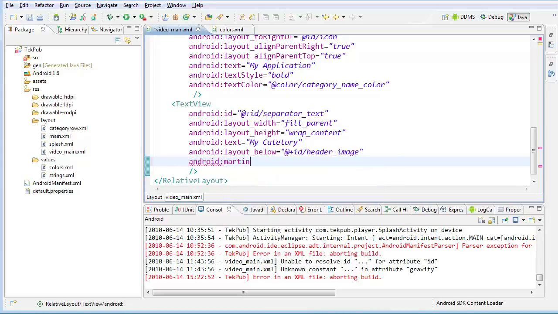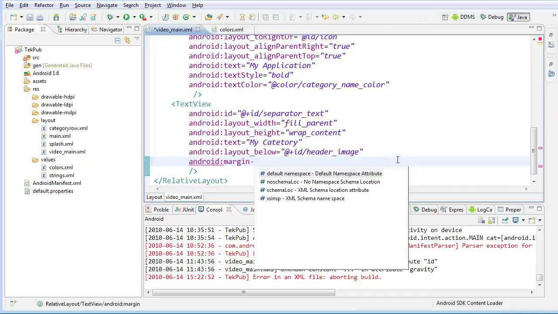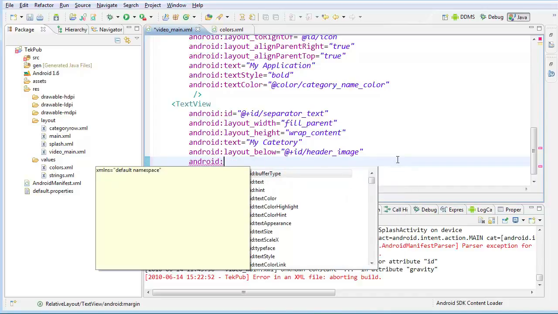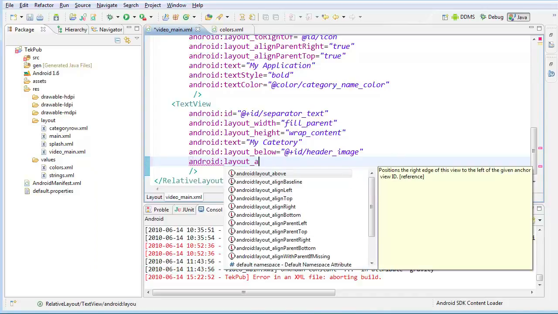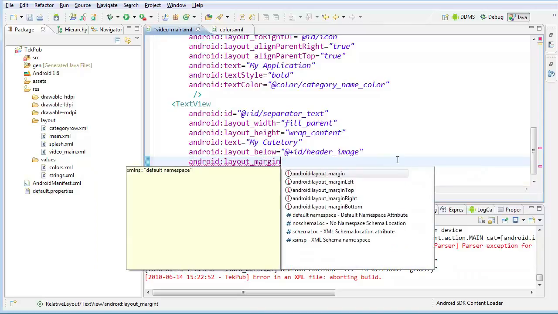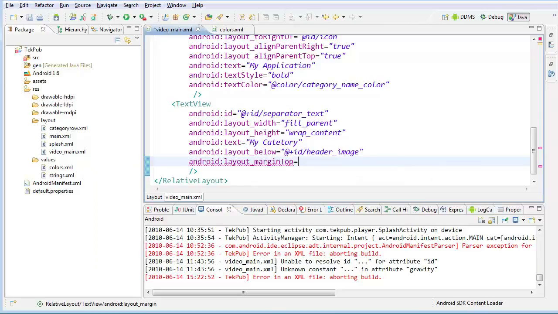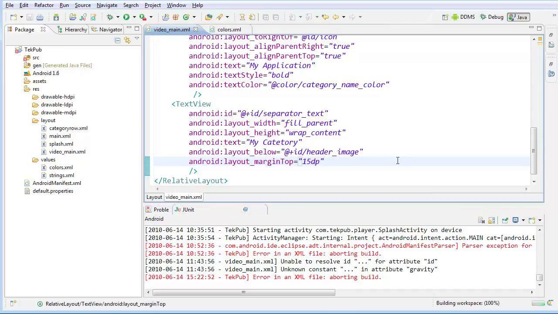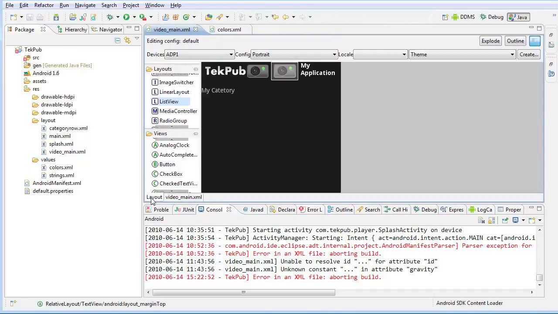So I want to do a margin on the top. It's going to be layout margin, and I can say top right here, and then let's just say I want 15 device density pixels. I go back, and we'll now see that my category is now dropped below this.